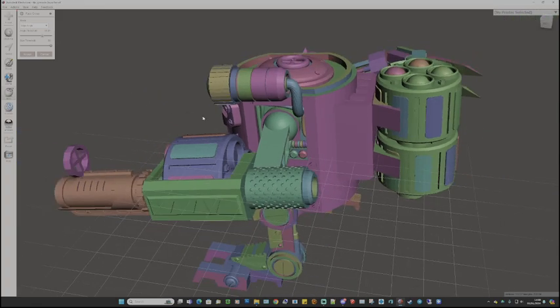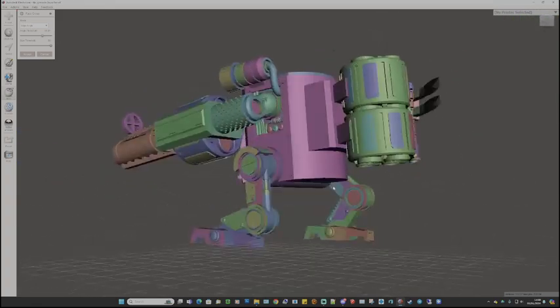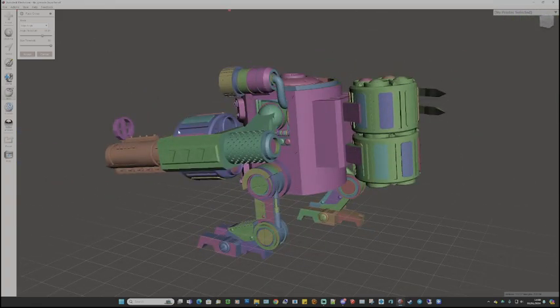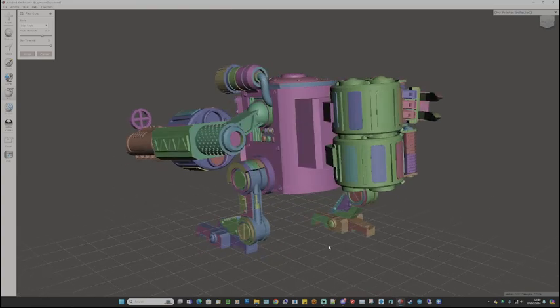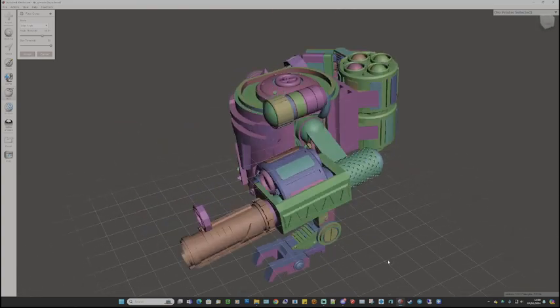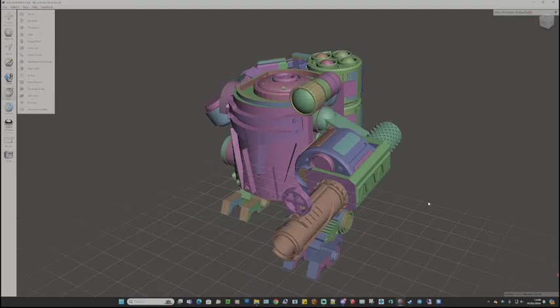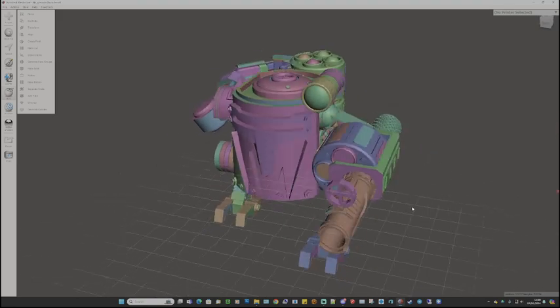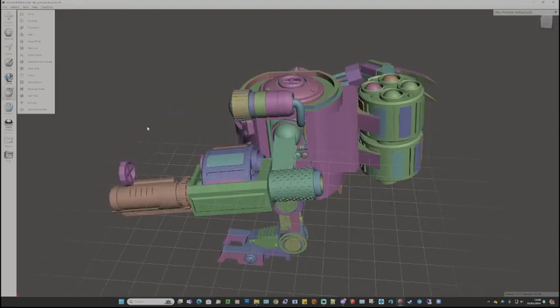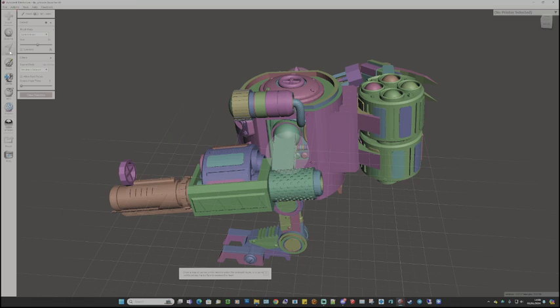That'll do. Right. The reason we want to use the face groups to create these sort of coloured sections is because it makes it easy to select areas. If we accept that, that will now generate all those coloured face groups. So if we want to separate this whole arm with the gun, for instance, you can then go to select. Now I'm going to change the size of this brush to be more accurate.